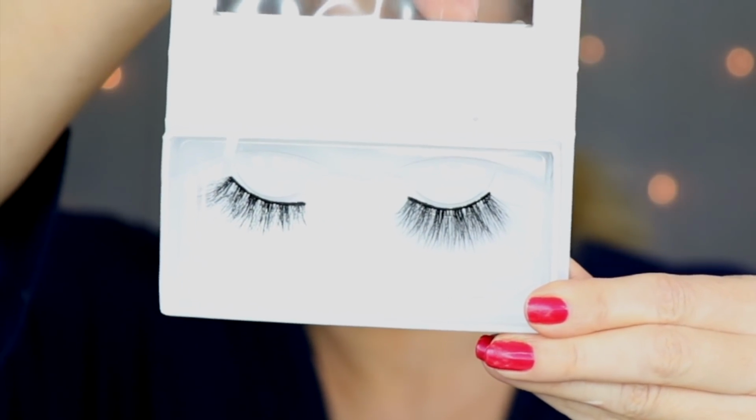So mascara's on, but I am going to pop on some falsies, of course. You guys knew that was coming. I'm using these Lilly Lashes Light Mink in the style Miami Light. It says these are an everyday natural lash. No, they aren't. For most of us, this is not a natural everyday lash. I'm just using some Duo Quick Dry Glue. I'm gonna pop these on off camera. It's just easier that way, and I'll be right back.